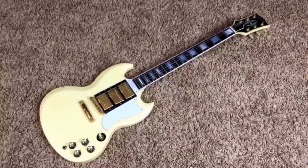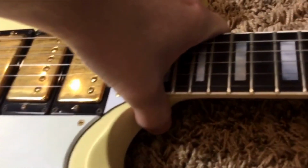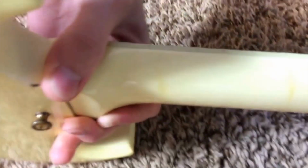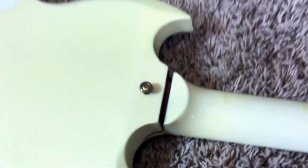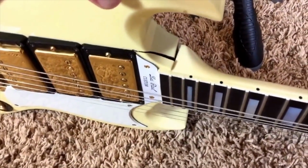I'll never forget that day I unboxed that SG Custom and the neck just snapped off of it. You could lift it up. That was such a weird feeling. Ever since having that happen to me, I cannot pick up an SG the same way again. I'm always super careful with those things. So it'd be a fun guitar for somebody, that's for sure.